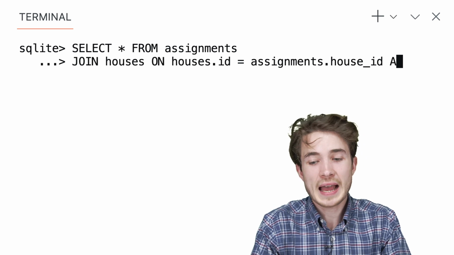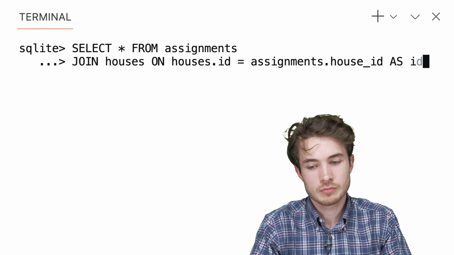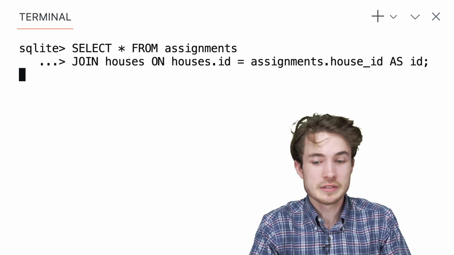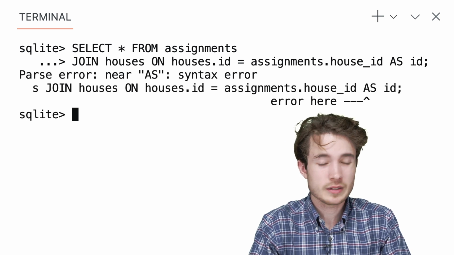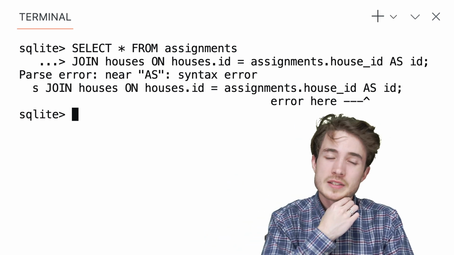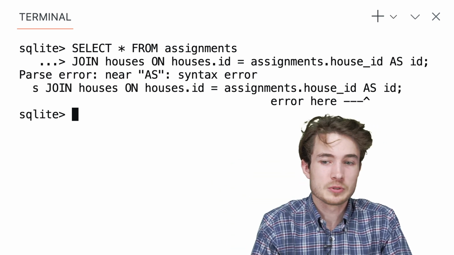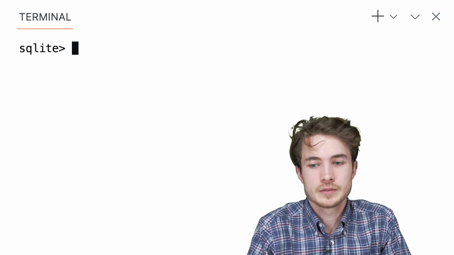And the question was, can we use AS here? Could we say AS, let's just call all of this ID. And let's see what happens. So hit enter here. And I don't think we can do that because we're trying to kind of rename these columns as we're joining them. SQL expects the actual real column names, not the aliases that we're going to use while we're joining. So a good question there.